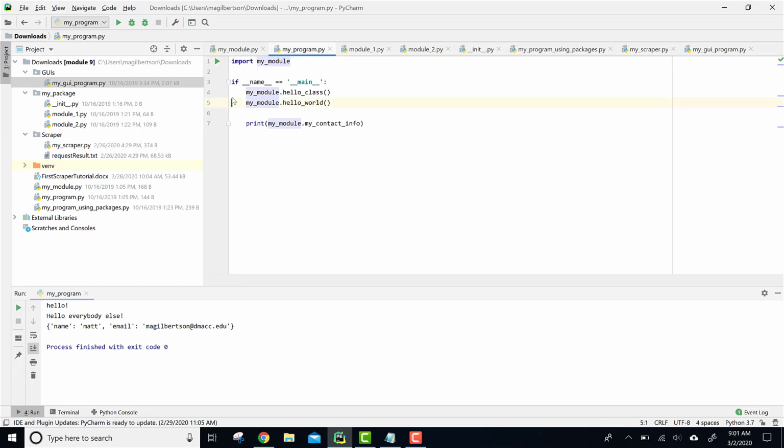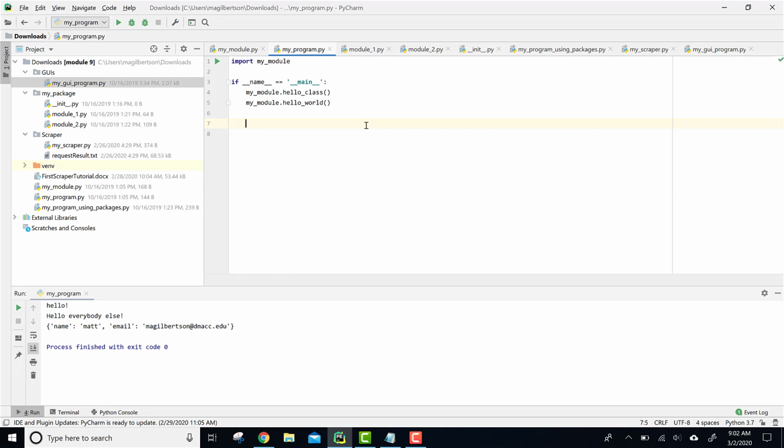And then in my main here, I'm going to utilize my module. And when I utilize my module, I have to put my module dot whatever function I want to utilize. So I'm utilizing the first function, I'm utilizing the second function, and then here at the bottom you can see I am printing out that variable that I've used in the program. Now obviously if you're using it in real life, you'd do something more than just printing the variable, you'd utilize it in some way in your program. But I just wanted to show that I could access that information within my program.